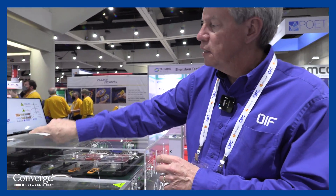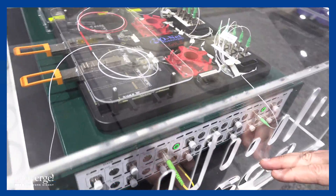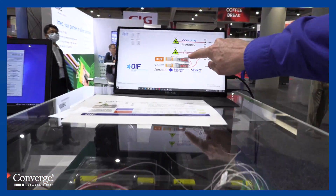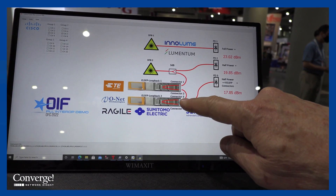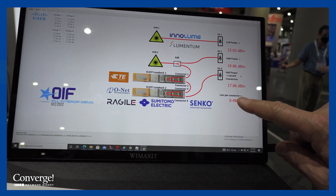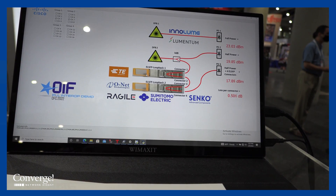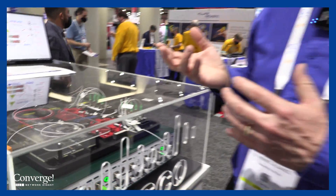They have one more demo with regard to ELSFP, and this one is put together by Cisco. What we're doing here, instead of putting the lasers inside the ELSFP, we're using an external laser source. We have a high power laser and we're bringing the light in through a splitter, coupling that light through one of the blind mate connectors, looping it back through a second blind mate connector, into a third, and back out into a fourth — to show that we're able to achieve a very respectable loss in those blind mate connectors. Again demonstrating that this concept will support the next generation co-packaging architectures.